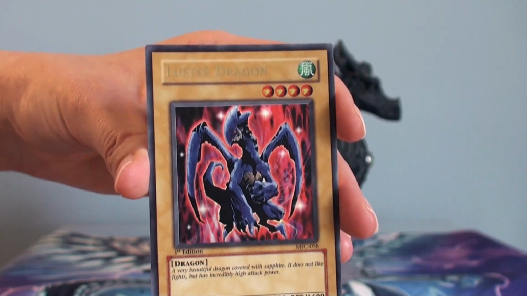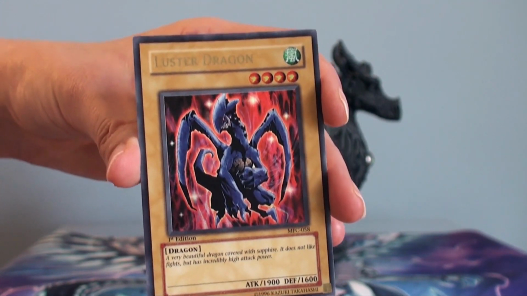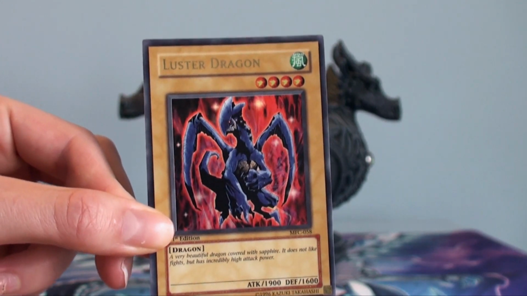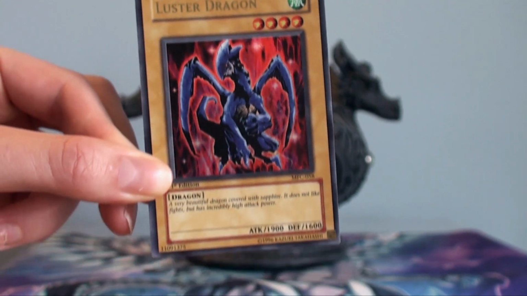Back then in Yu-Gi-Oh, special summoning wasn't a huge thing. It wasn't nearly as common as it is today. So you really had to normal summon and tribute summon to get your stronger monsters out. So if you can normal summon a monster that had a really high attack power, that was huge.